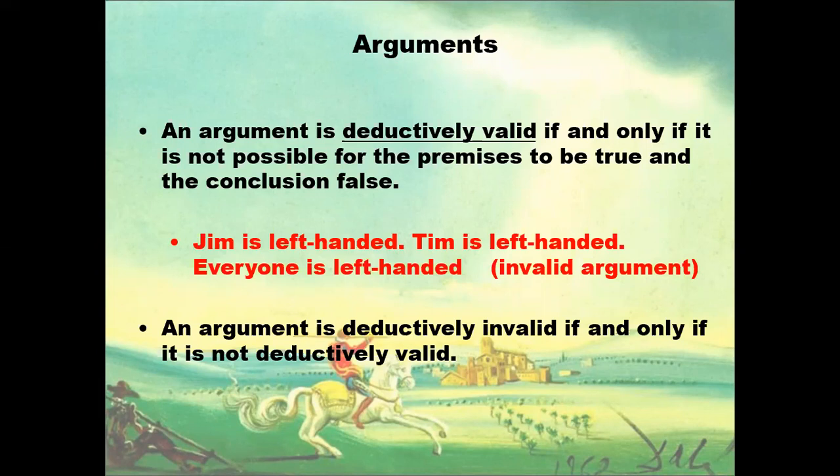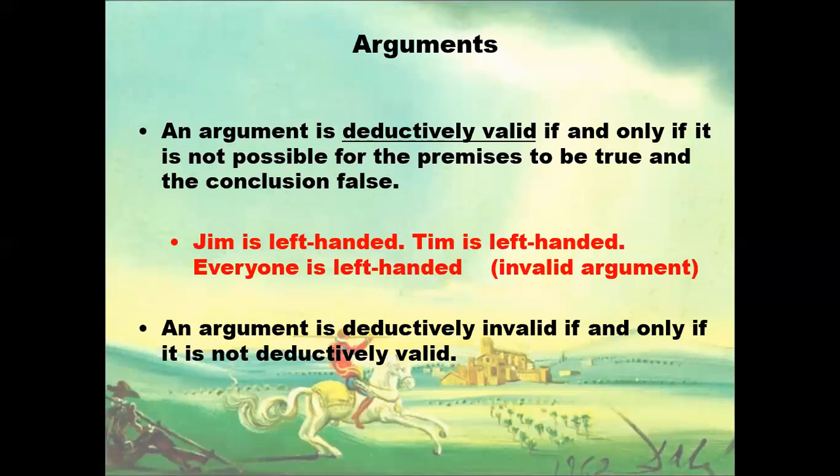Similarly, you can have a valid argument where everything is false. It's still a valid argument. So that would be the example like: Socrates is a woman, all women are immortal, therefore Socrates is immortal. That's false premises leading to a false conclusion. It's still valid. It's still logically coherent. So you would say that would be unsound, but valid, okay?